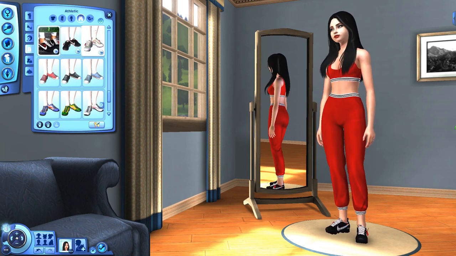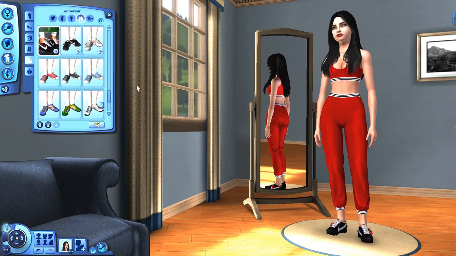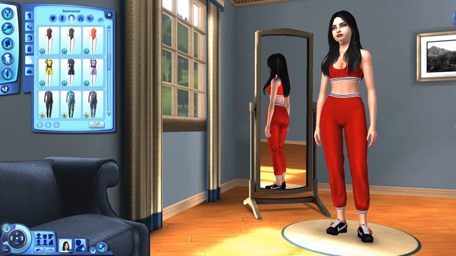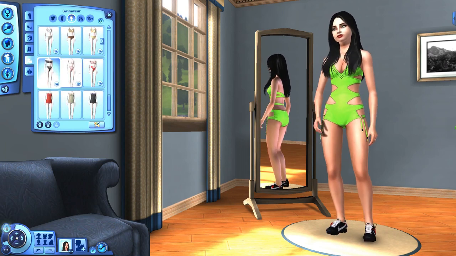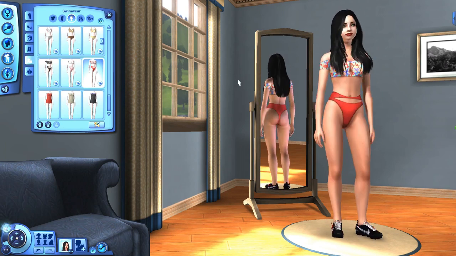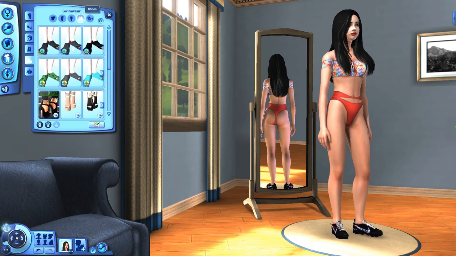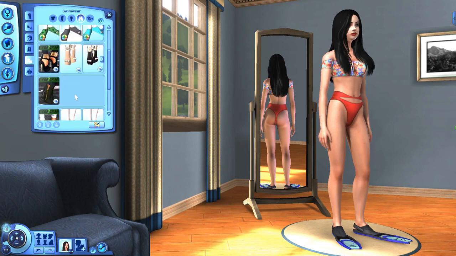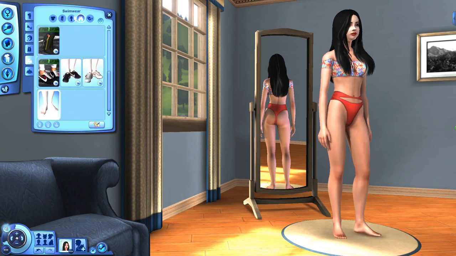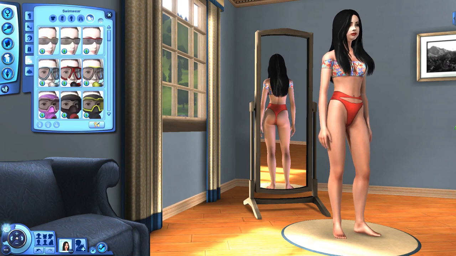Wow, I forgot I have this. Okay. And then swimwear. Again, I prepared for this too. I have this one, but I always use that because it looks really pretty. Oh, whoops. And then I'll put those on and then take them off. There we go. All right, let's give her some sunglasses.